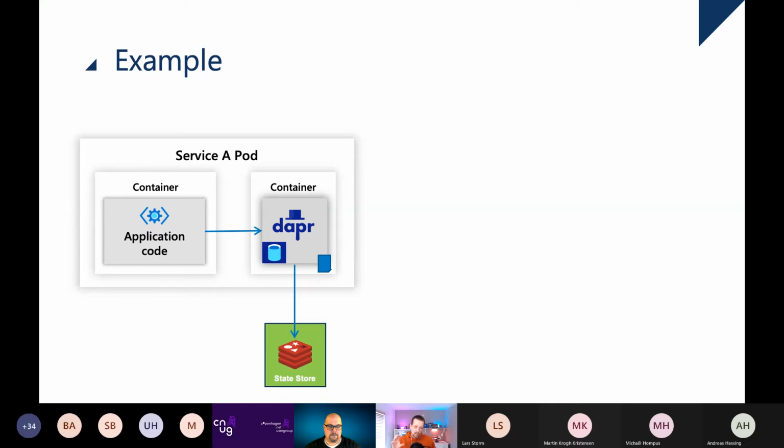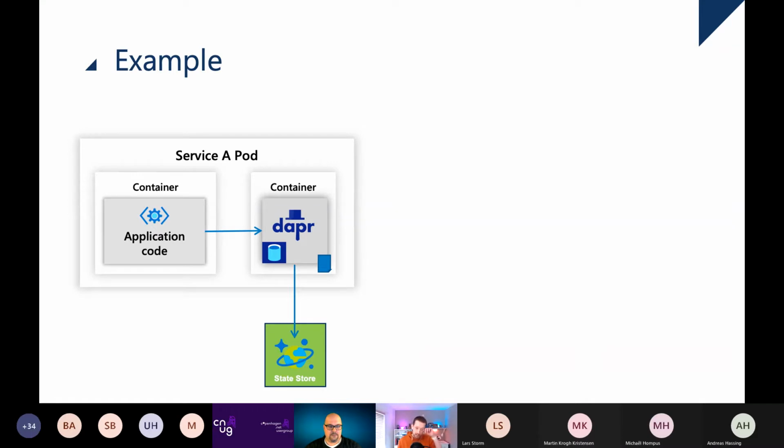Now, because the Dapr sidecar abstracts away all the details of how the data is stored, and because I can simply configure that in a configuration file, I can very easily switch implementations by just changing that configuration file. So if I go in there and change Redis to, let's say, Cosmos DB, then my application can now save its state in Cosmos DB. That's very easy, and I don't have to change any lines of code in my own application code to get that flexibility.